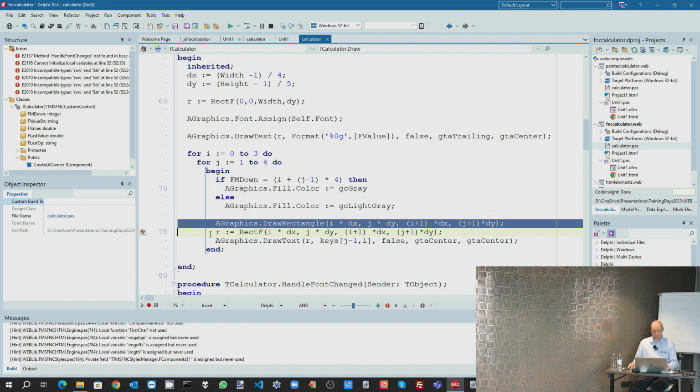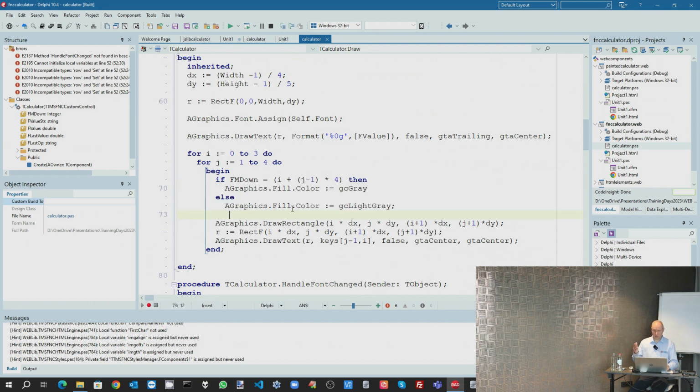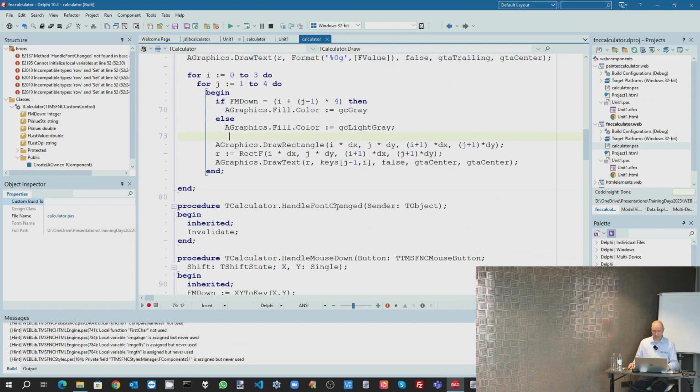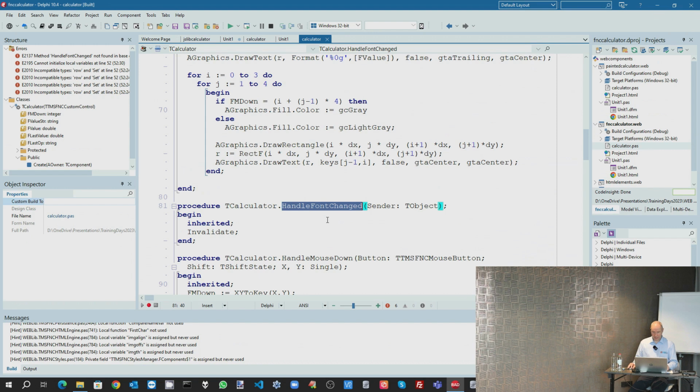And so instead of canvas rectangle in a regular WEB Core control, I do a graphics draw rectangle, and we specify the fill, the background color for that rectangle, where we have that variation between gray and light gray.